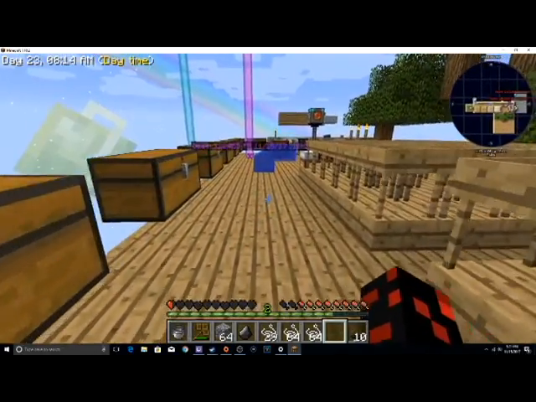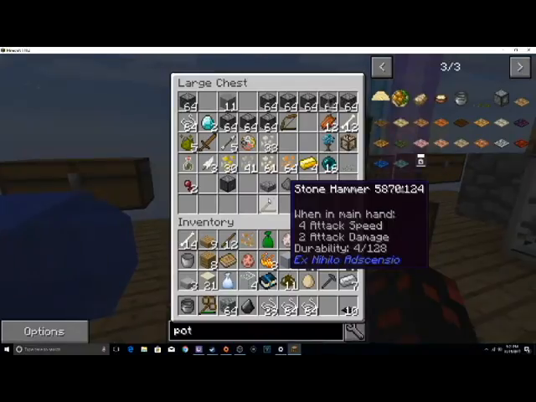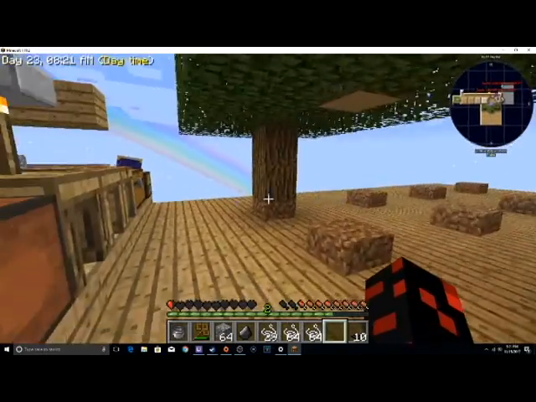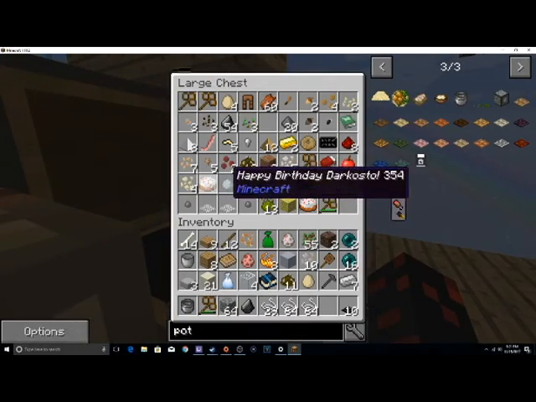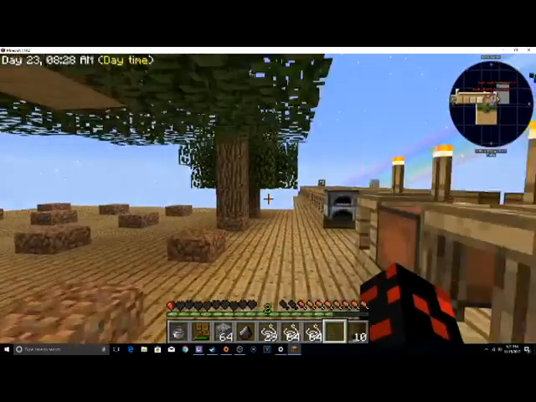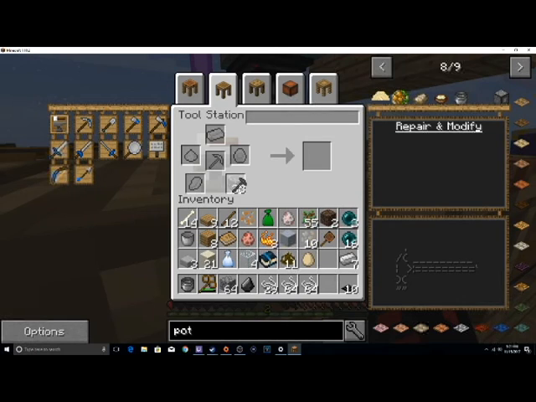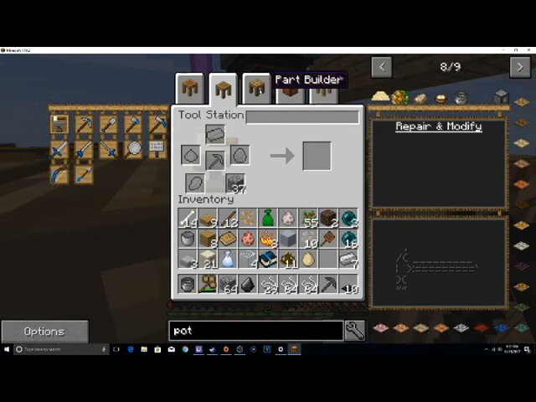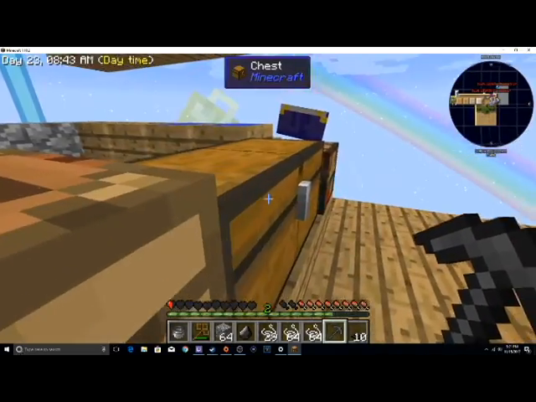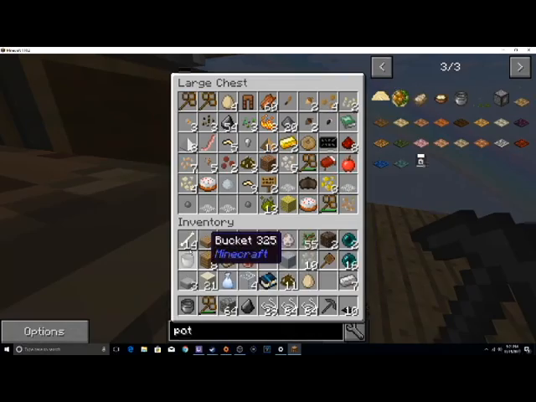Come on, I keep losing my tools, but I don't know which chest I toss them in. That's the problem. Fine. You're in here. Part builder. Let's toss all this up here as I can.